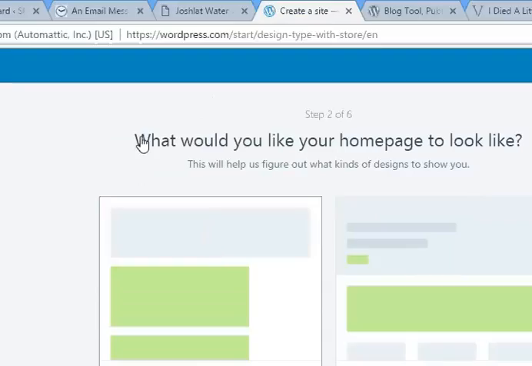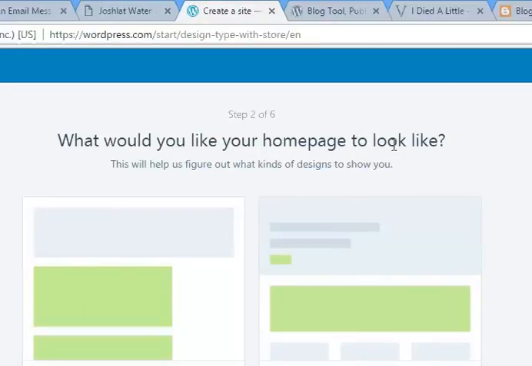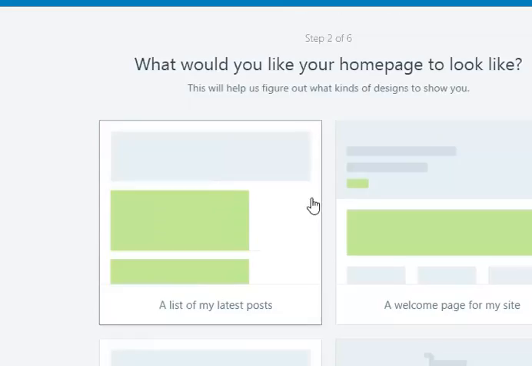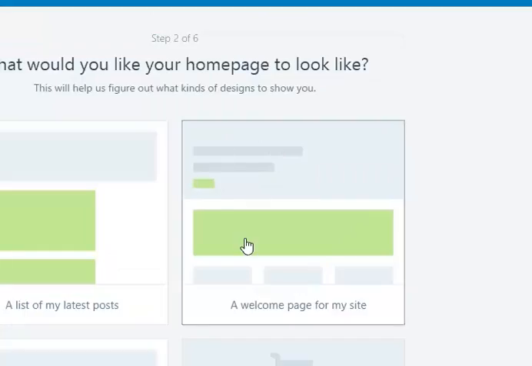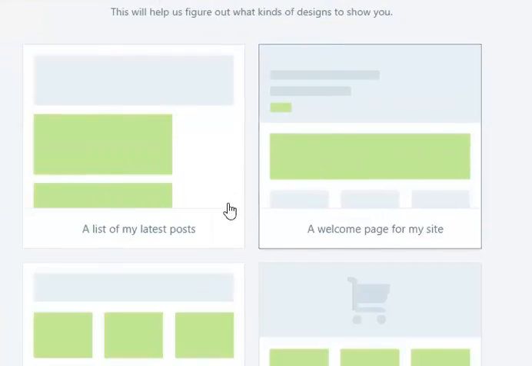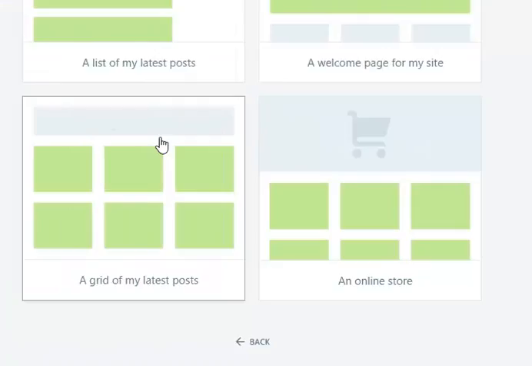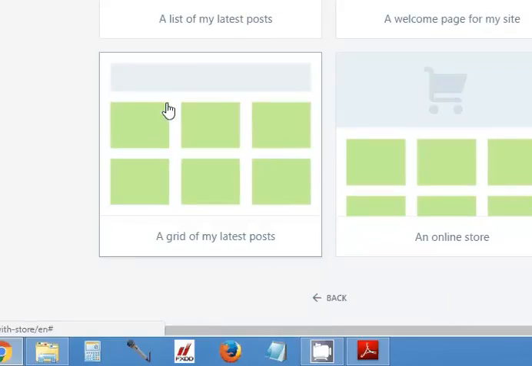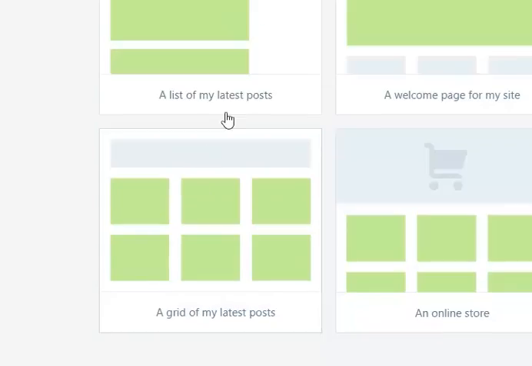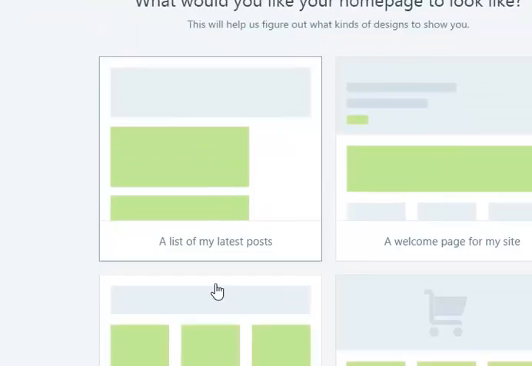After doing that, it asks, what would you like your home page to look like? So these are ideas of themes that your WordPress site can have. You may want to have a theme that looks like this, but for me, I like the boxed theme. I like the one that has these boxes. So this is just an example. It's not that you have to choose this particular theme. You can just choose the one that suits you. So I'm going to click on this.